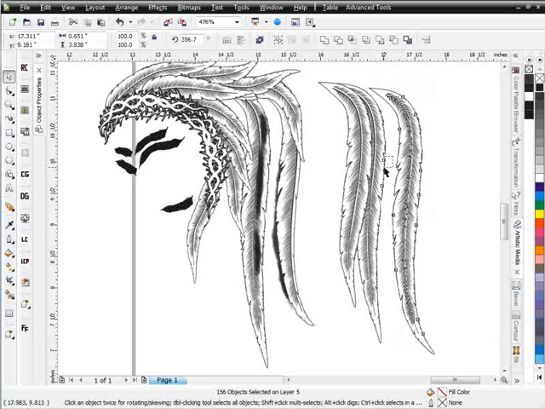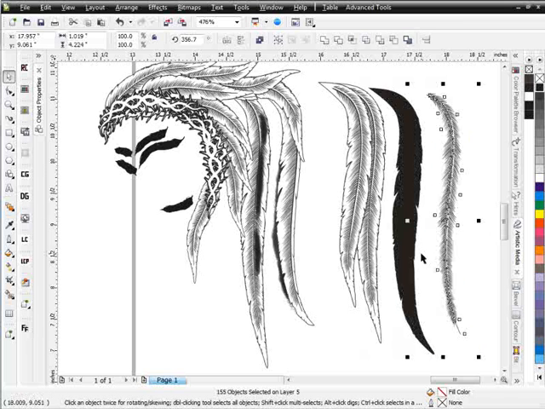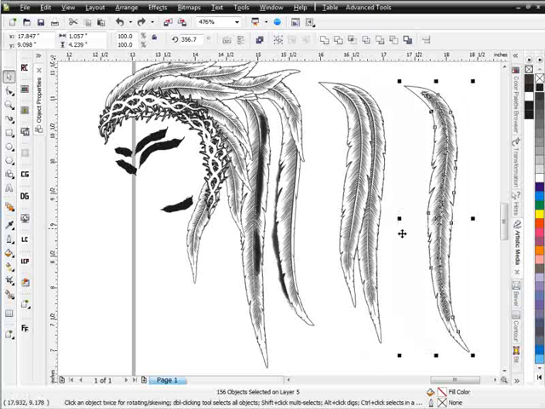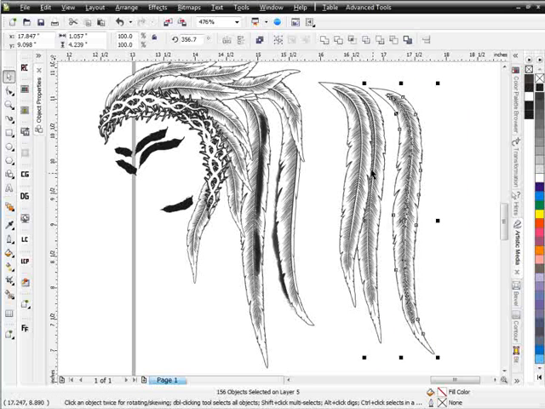I want to let this go. I don't want that, and I don't want that from the other feather. Click here, that'll give me this. Now you can see I've got all this detail here, but I still got that black background that's set up behind that feather. So I'm going to get this white, and I'll hold down Shift and Alt. That'll give me the black also, and this feather will remain separate, and I can group this.